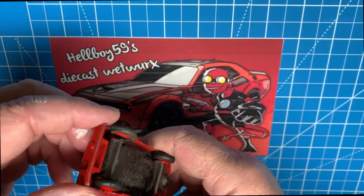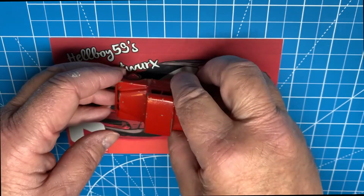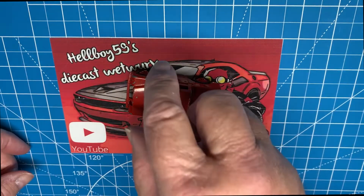There'll be preview pictures available on the Facebook page on the 18th of March, and then I think the videos are a couple of days after.